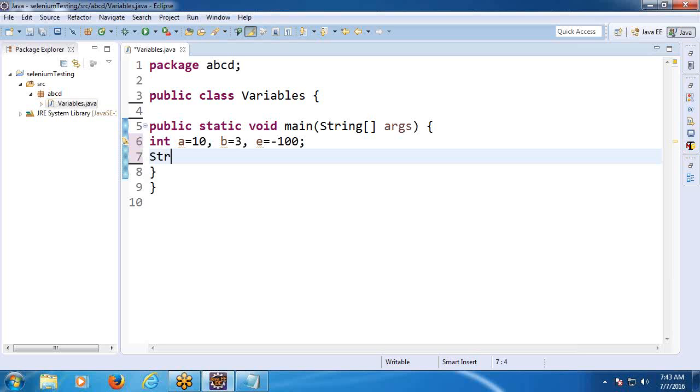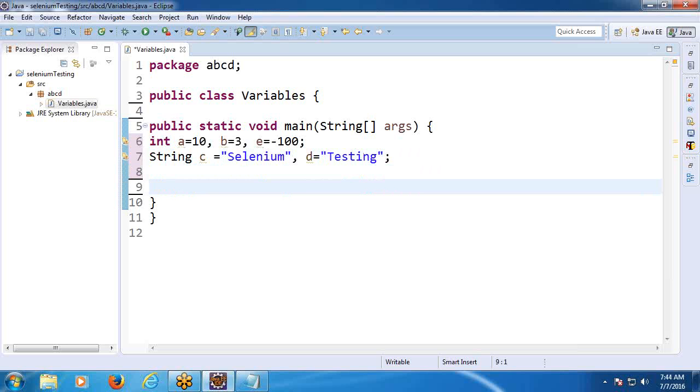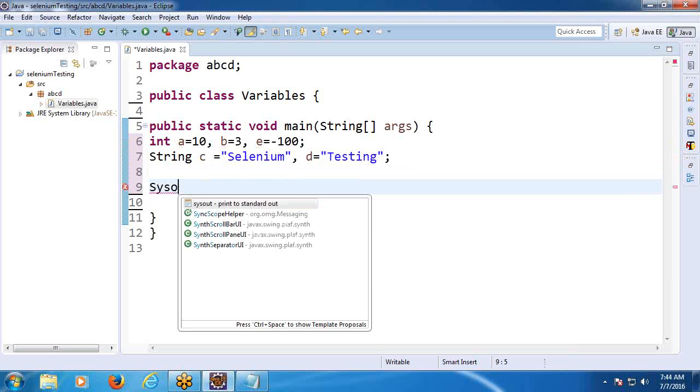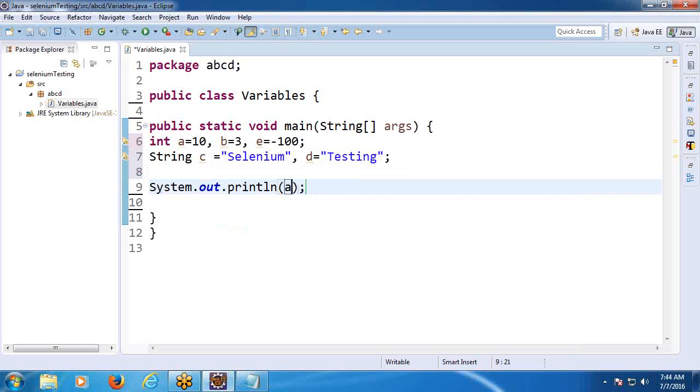Next, string C equal to selenium. Next, D equal to testing, semicolon. Okay. Next, observe. Display A plus B. What is the output?